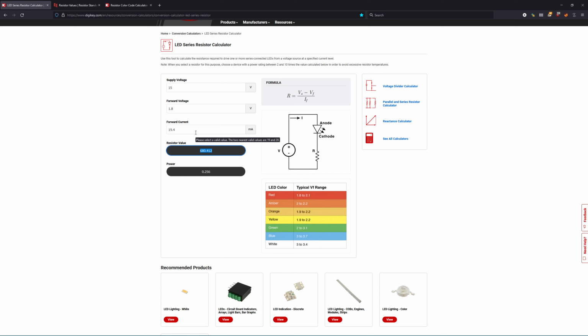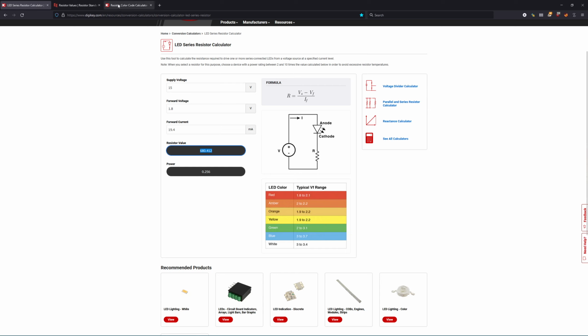So I know I'm still reducing the current by using a 680 ohm resistor. And it's another reason that it's what I do, is that I use these higher values, but without going too much higher. Still, I'll repeat myself. Even if you use that 470 ohm resistor, which are very common, very easy to find, very cheap, it's not likely to burn your LED up. You're pretty safe with that value at the 15-volt supply voltage for any color of LED. All right, so that's how you use this calculator.